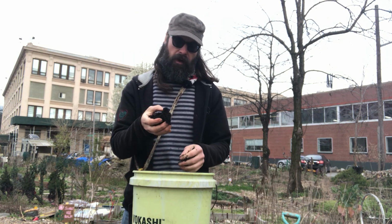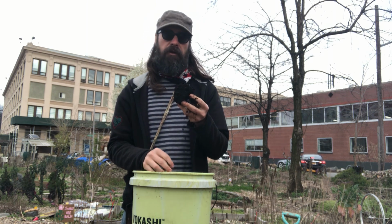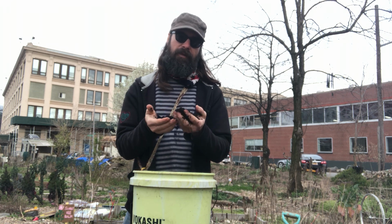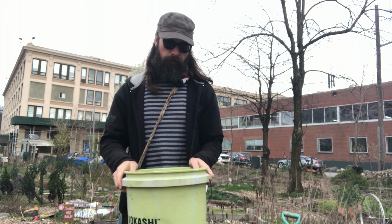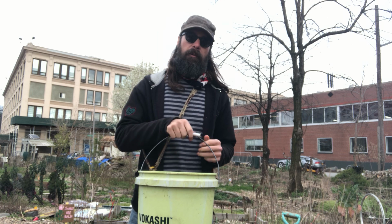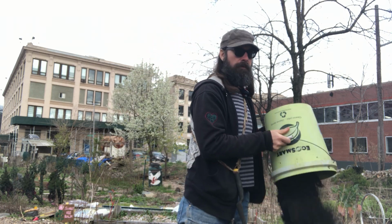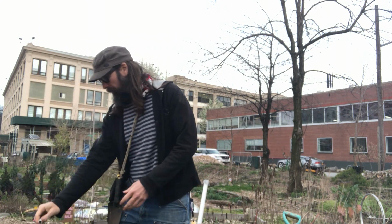This has been sitting out for a while. It's not really wet. It's a good dryness, moisture. It's moist enough to clump together like that. That's a really good sign of compost, but then crumble apart. So I've got about four gallons here in this 5-gallon bucket, and I'm going to use all of this compost today. I'm going to dump that right in. Okay.